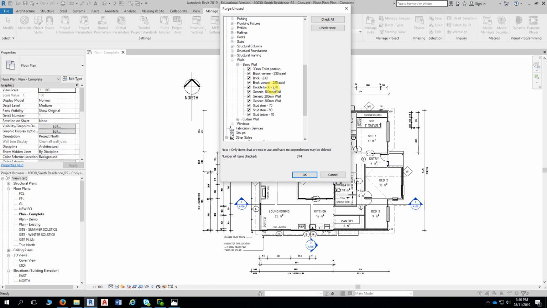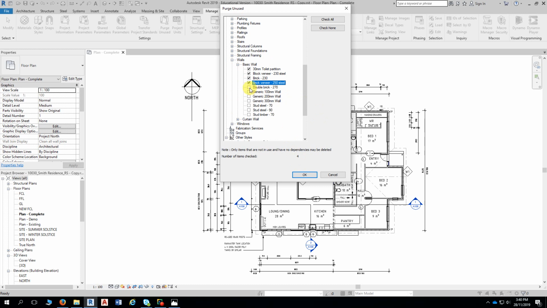If you are going to purge individual items, the safest thing to do is actually click Check None. Go into the category, the area you want to purge, and then individually tick objects like that.